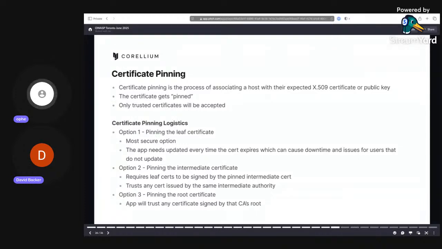The worst way to do it is to pin directly to one of the certificate authorities, but that's not as secure because a malicious actor could go and get their own certificate signed by that CA. So those are the three different levels of pinning that you see.